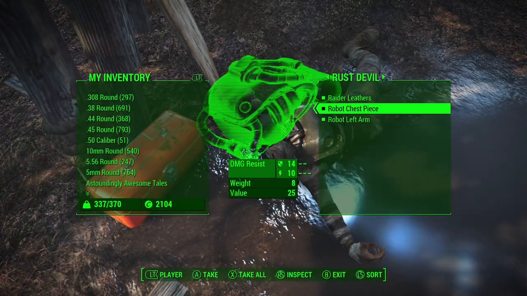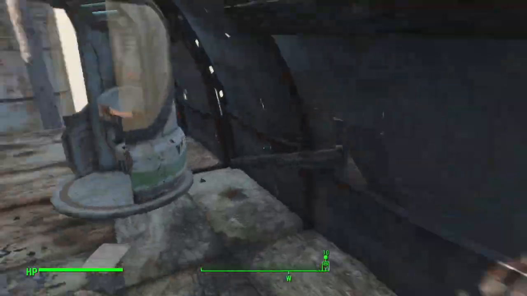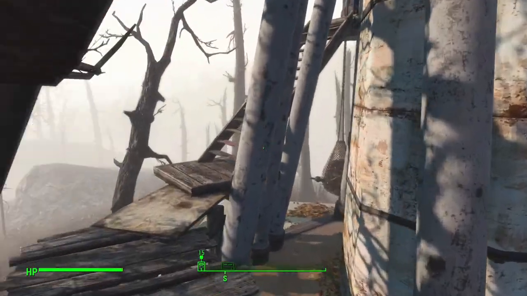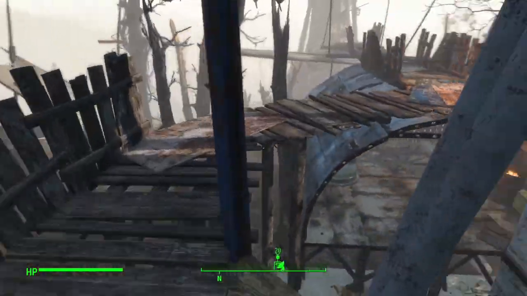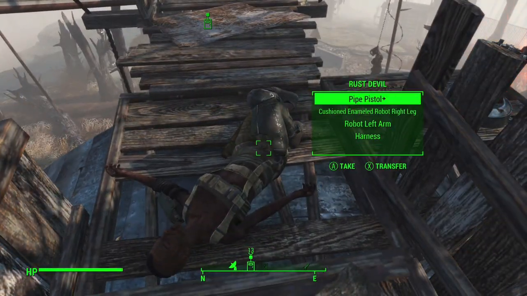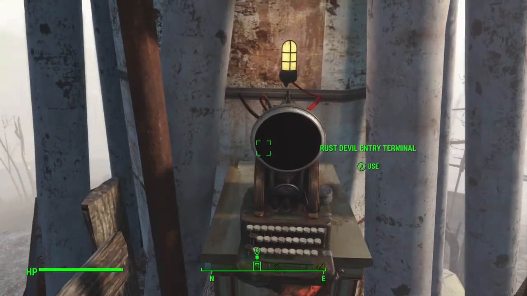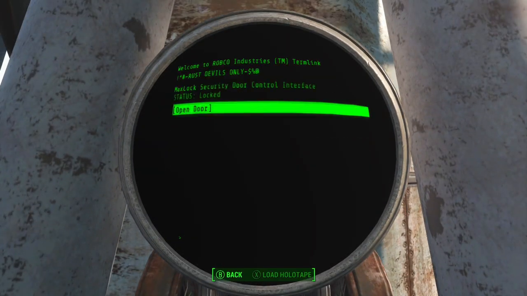Robot chess piece. That's pretty cool. I'm not going to take it, but this DLC is pretty sick. It adds quite a few cool things. So I still got to enter the satellite array. But let's see if there's anything up here. Robot right leg. I don't need those. The heck is in here? Rust Devil entry terminal. Oh, cool.